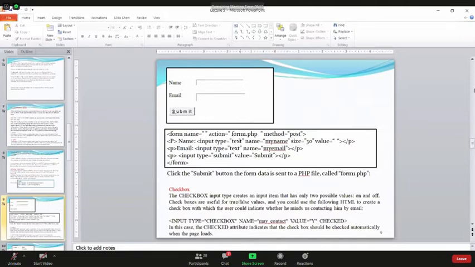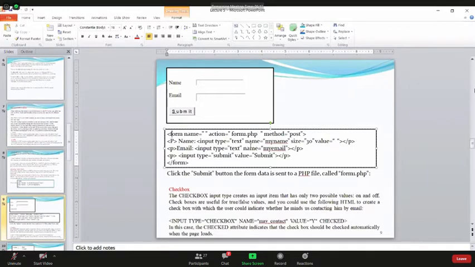Right, then under form, what are the attributes we have? Name, action, method. Right, these are the minimum important attributes we have in the form. If you open the form, it should be closed here with the form tag. Right, then for the paragraph, you can write the name. Then input type, text. Right, we are going to create the text boxes. Input type should be text. Name. You can write any name. Right, I have mentioned my name here.